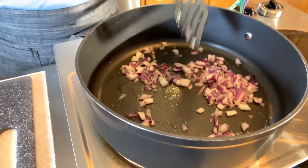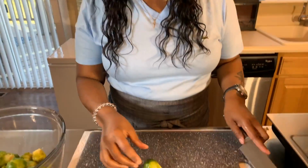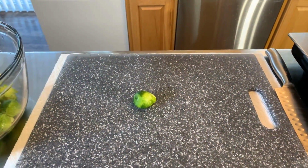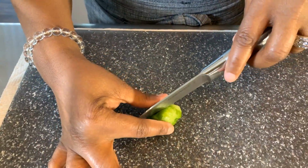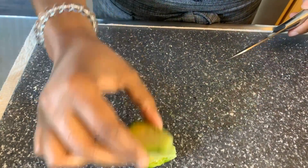And the next thing that I want to do is I want to come over here and start to chop up our Brussels sprouts. Now, here's how it's going to happen. Let me grab another knife. You can stay right there. Okay, so here's what we're going to do. I'm going to just take my Brussels sprouts and we're going to cut it in half just like so.